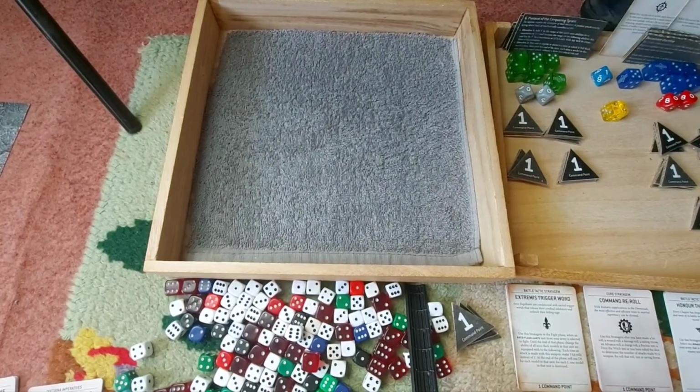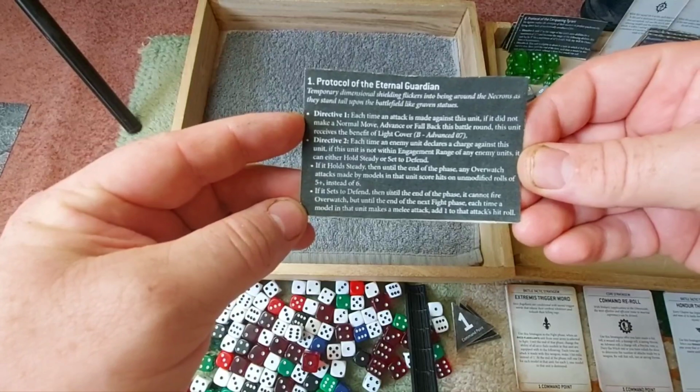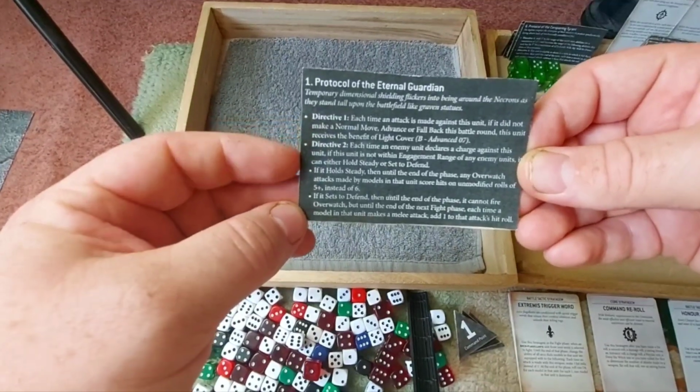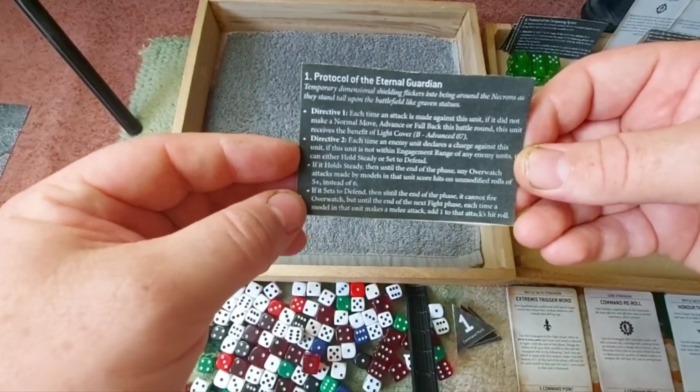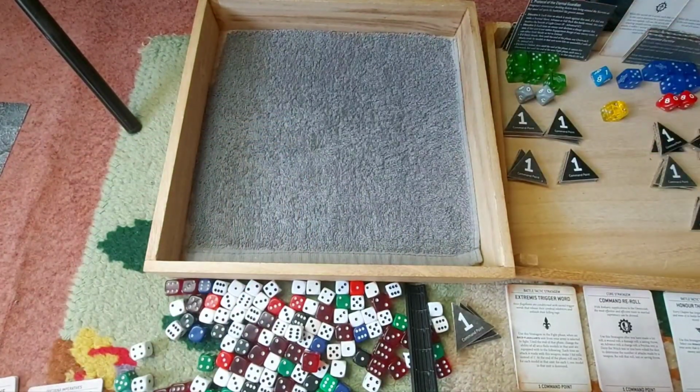So with the start of the game, the protocol for the Necrons is Eternal Guardian, and we'll go for light cover just in case anything does get in range. It gives us a little bit of added protection. We are, of course, in a Devastator Doctrine for the Space Marines. We have Spirit of the Martyr and the Passion active for the Battle Sisters. I rolled 2 and got 2 and 5.